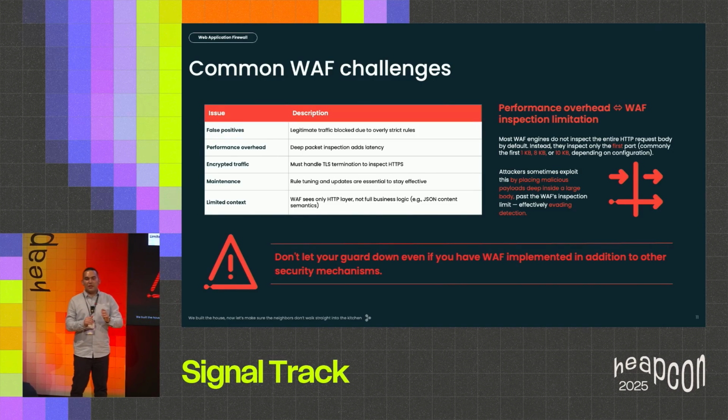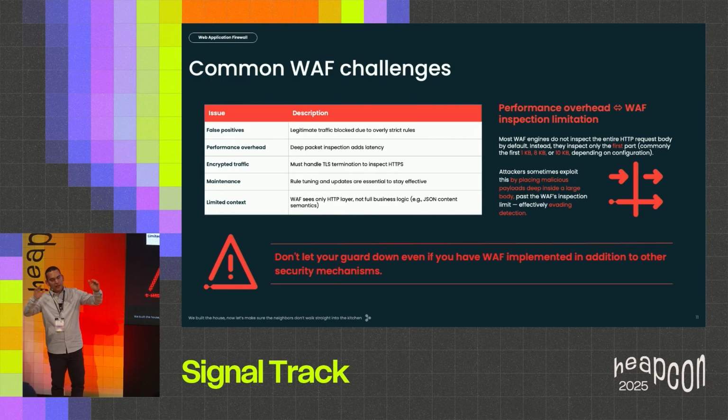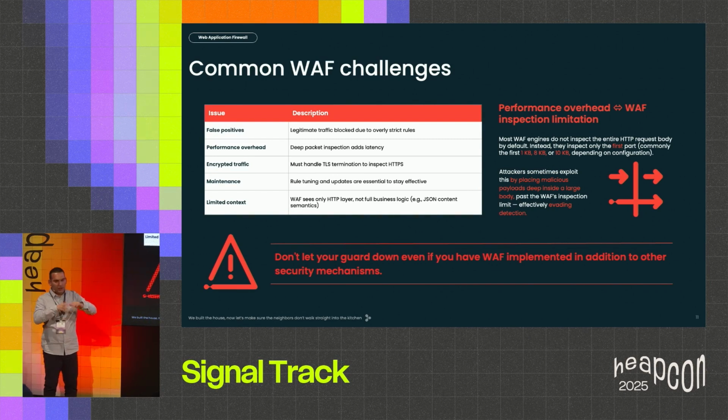Why? Because usually WAF has a limit, the default one is 8 kilobytes, which means even though your request is bigger than 8 kilobytes, WAF will analyze only the 8 kilobytes. That parameter is configurable, just to be clear. You may put 1 kilobyte there, 10 kilobytes, whatever you want. But increasing that number will increase the resources and will increase the time that is needed to process your request. And we need to meet standards.